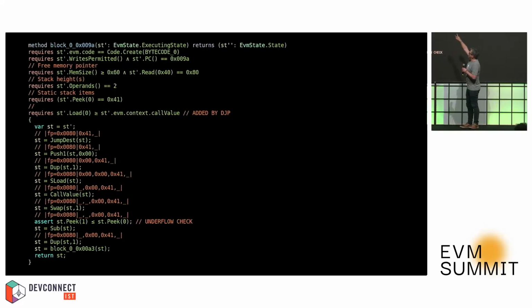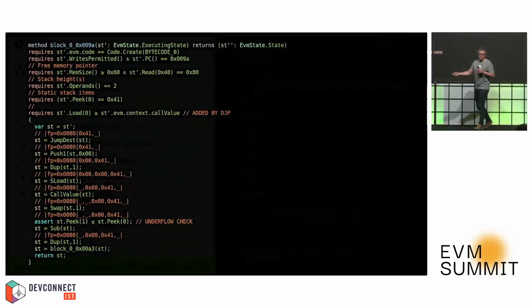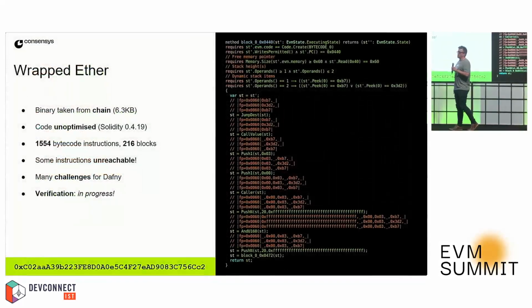And the final thing that we can see up here is the precondition that I've marked added by me. That's a precondition that I had to add to help Dafny prove this assertion. And that precondition is saying in this case that what's stored at location 0 is greater than the current call value. Now that's something that was established by a conditional further up in the contract, at some block further up. But my static analysis couldn't figure that out, so I've had to manually propagate that information down, and with that, it will then verify this block. Cool, okay, so the last bit.